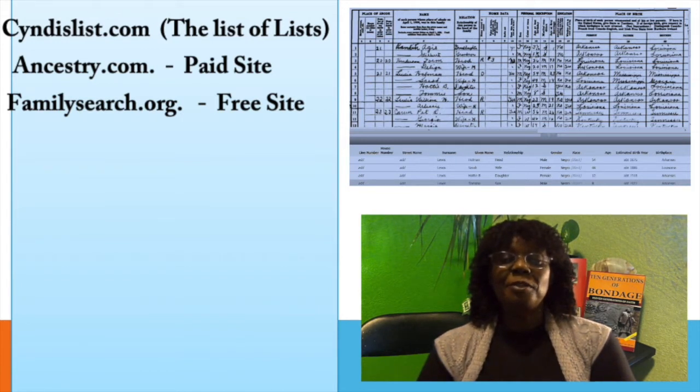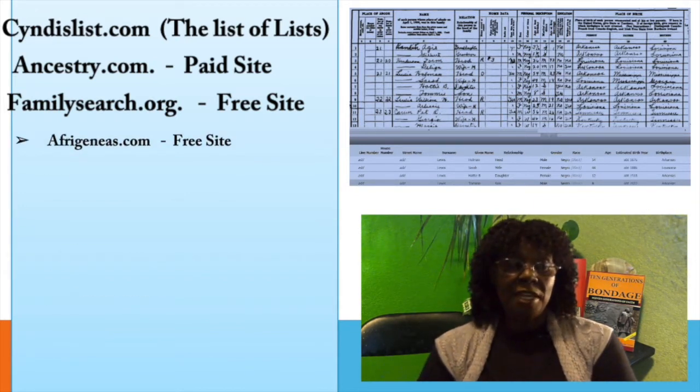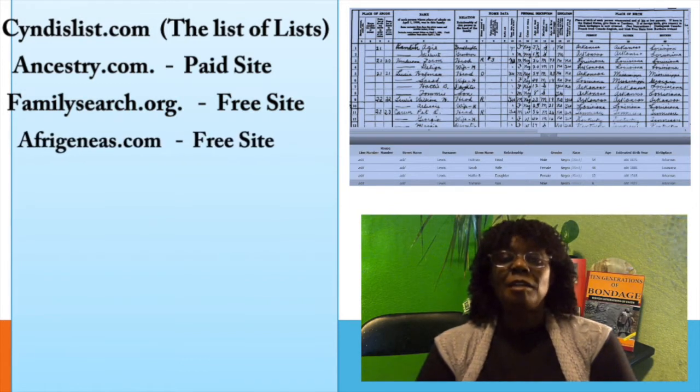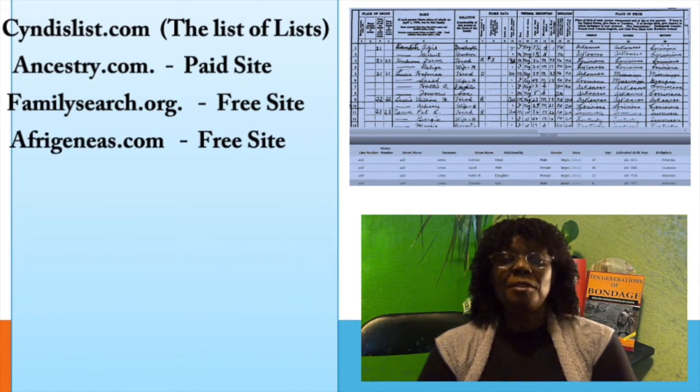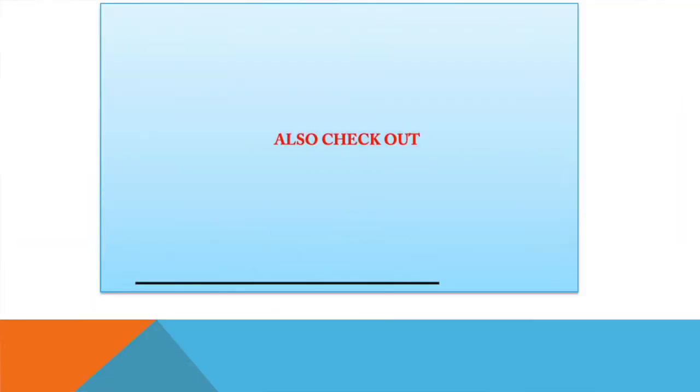Okay, the next one, for African American genealogy, is Afrogenis.com, and that is free. You will find different people on Afrogenis that you can email, and they will give you some tips. There are a lot of books written by other African American authors, genealogy books that give you some help with that, and it's a great resource for African American genealogy.